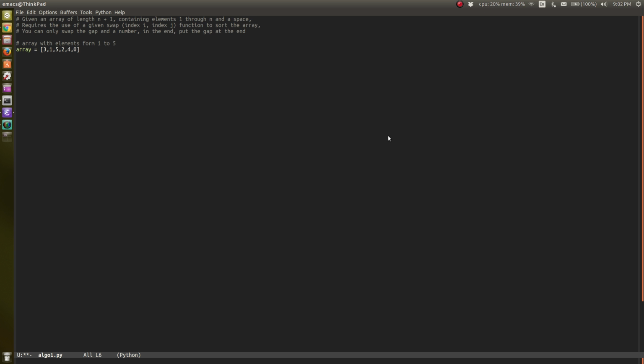However, this problem doesn't put any constraints on time. So maybe we can make some compromises and use a less efficient algorithm to actually sort in place. I think one of the great options would be something simple like bubble sort or selection sort. So I think we can start with the selection sort algorithm.